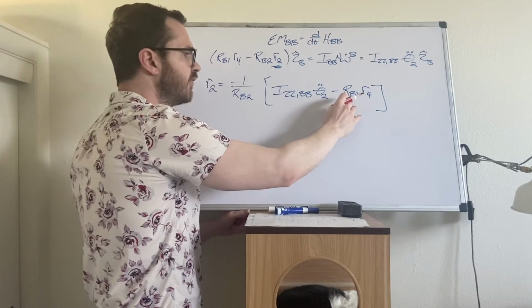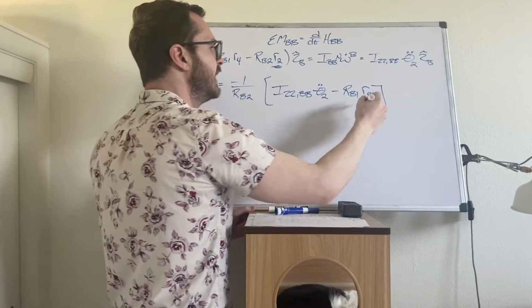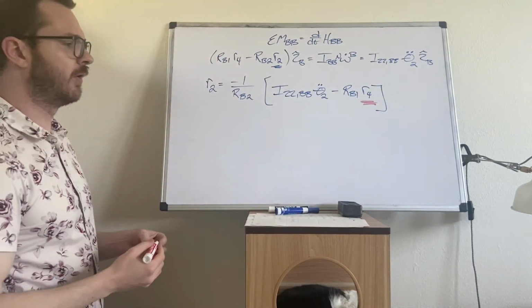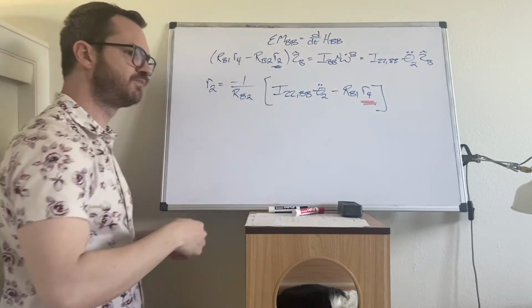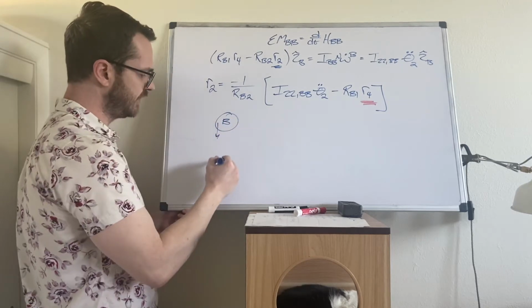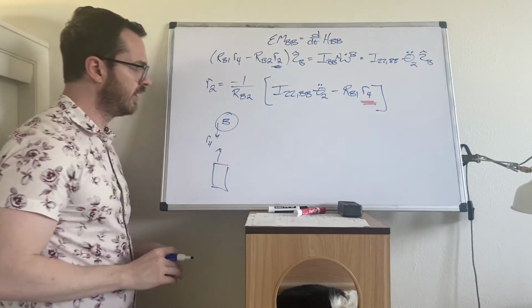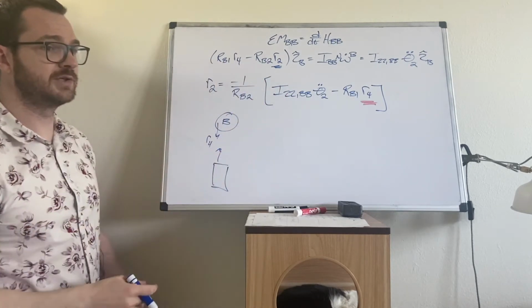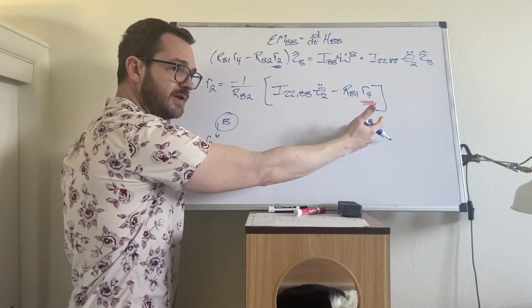RBs, these are known radii, inertia is known. Here is another generalized acceleration. And now, this is in terms of R4. R4 was the tension in the cable. We had disk B, we had the tension in the cable, and we had the block. And there's R4. So we can take R2 and put it back into equation number 1. And when we do that, now equation number 1 is a function of an unknown R4.